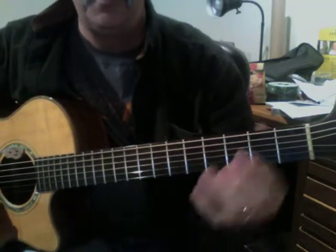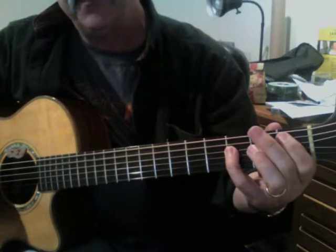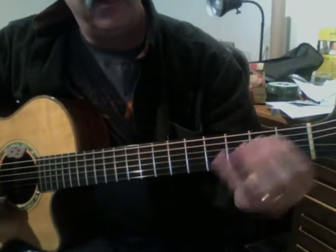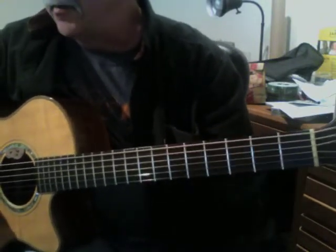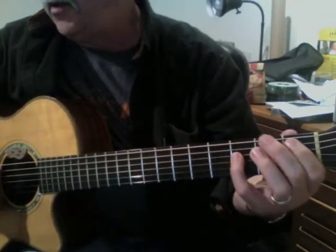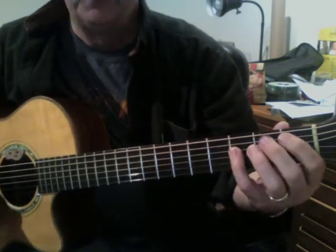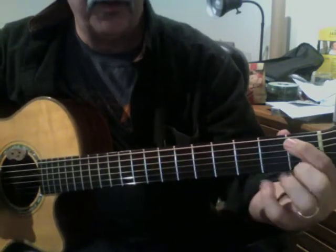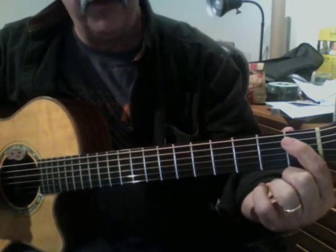However, they contain new forms of B-flat and F, and they're called power chords or fifth chords. If we look at the first one that comes up on the second line — B-flat, C, D — the way they're formed is the lower note is the name of the chord, and the top note is called the fifth of the chord. This is how you play a B-flat.